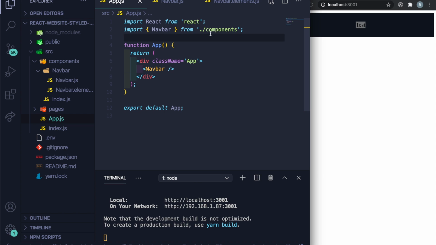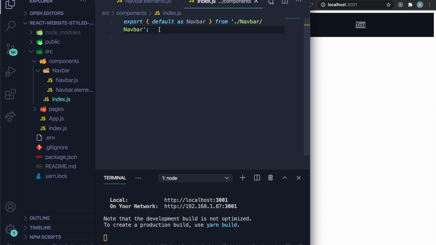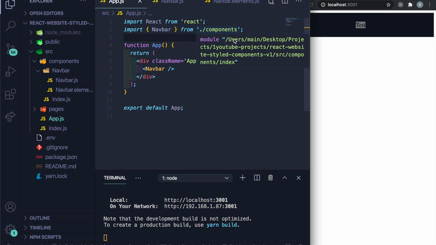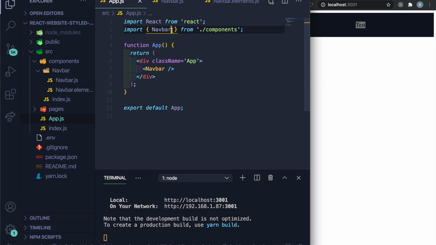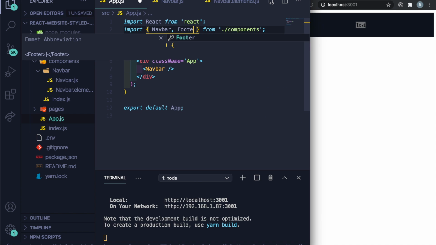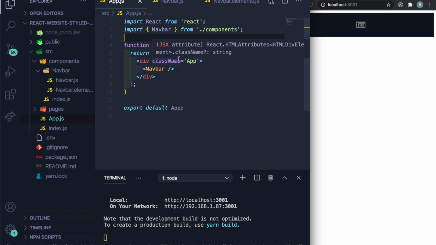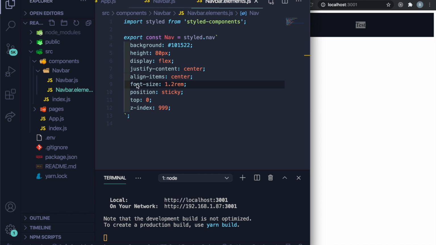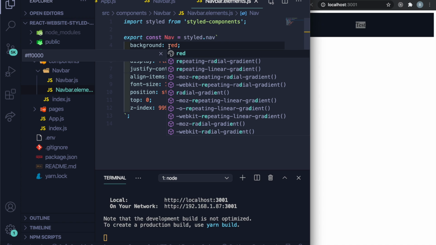And you're probably wondering, how does this make sense? Because we had it nested inside of another folder, and that's because of our index.js file where I export it as default like this. So instead of me having to do some crazy path, all that just makes it way cleaner. And then also eventually we're going to import the footer, so I can literally just comment and say footer like this in one line instead of having like 20 lines of import footer, etc. And it's just much cleaner in my opinion. Feel free to comment other ways that are much cleaner too. But now we can see that this styled component is actually working. So now, for instance, if I change the background to red, it would change to red.